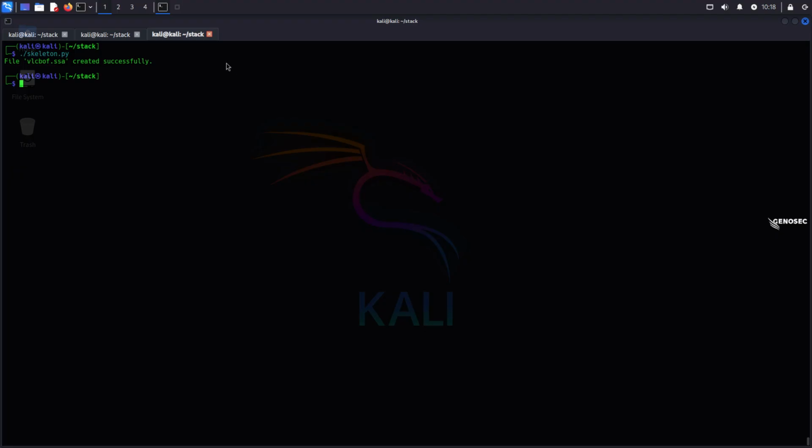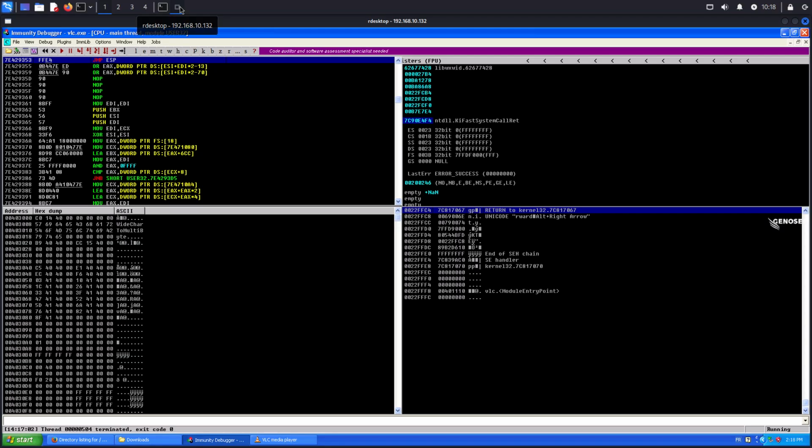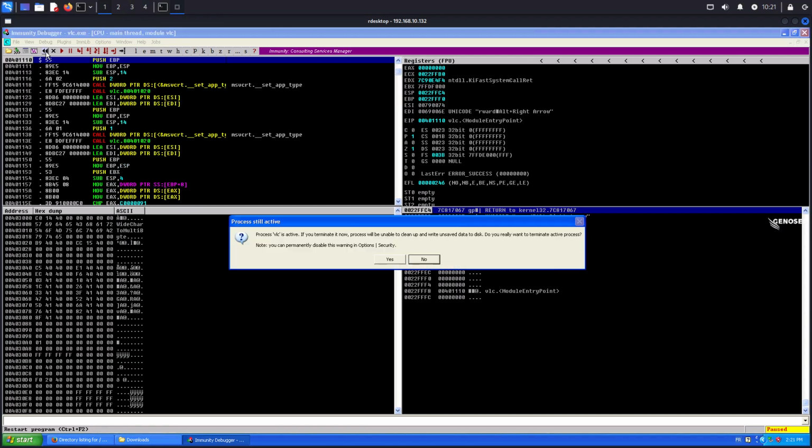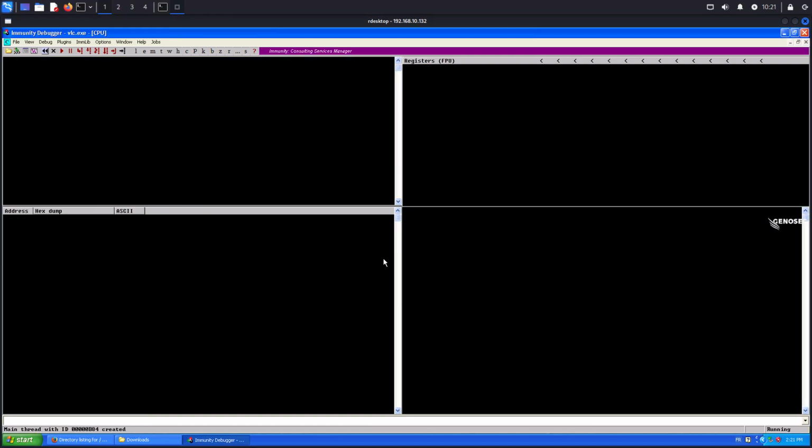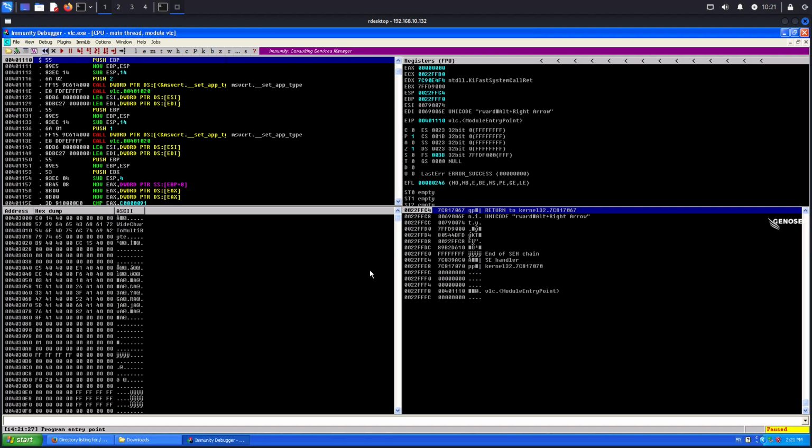Now back to the Windows VM. I will first restart Immunity Debugger. Then, download the new file.